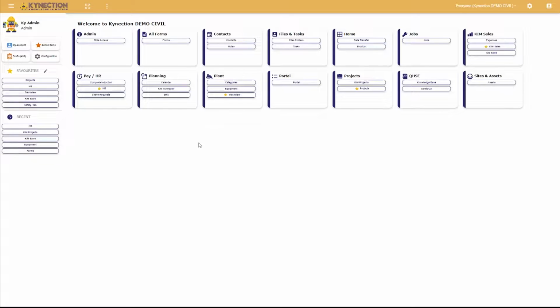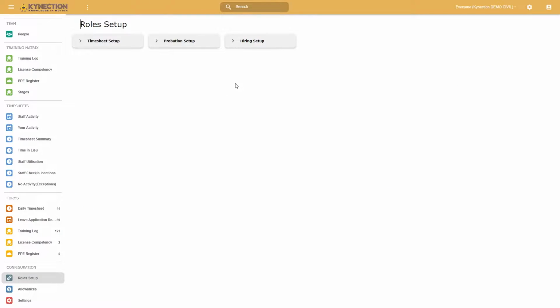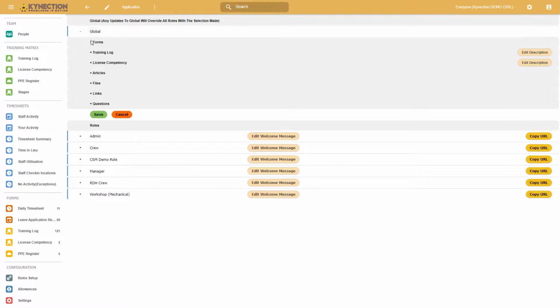The setup required to complete an induction is held within the HR module. Once you're in there, you'll be able to go to Roles Setup. You are configured within your role to access that particular functionality. So if I go to Roles Setup and then Hiring Setup, I'll get a configuration which allows me to select what I do and do not want to be included per role in the business for their induction process.